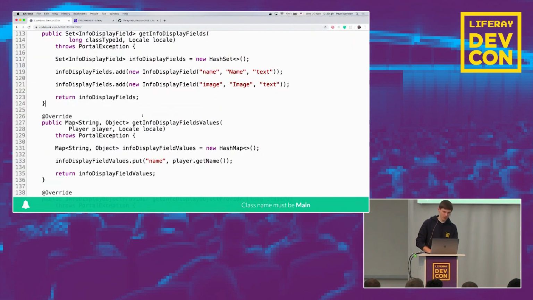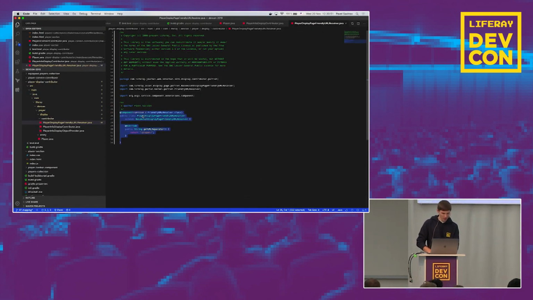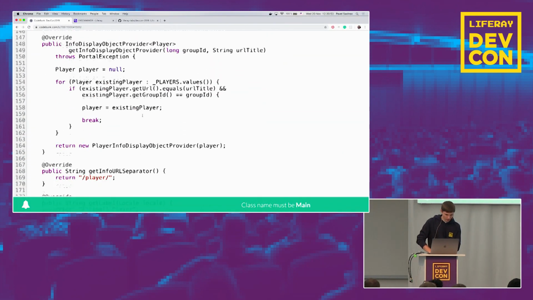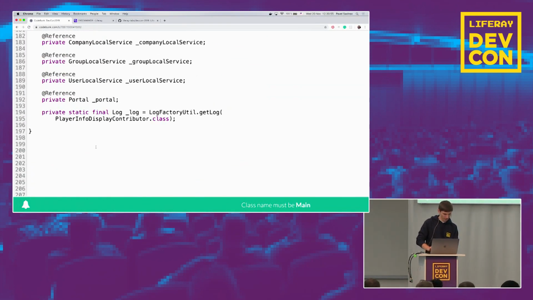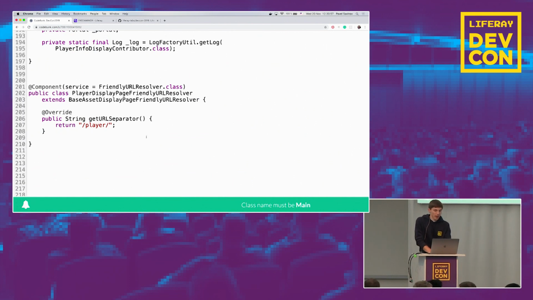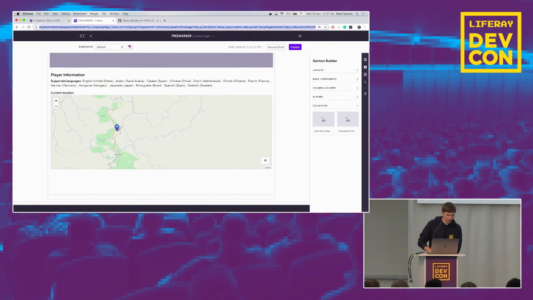I will pass it to the CodeShare. It says that we want to use a URL separator player to render our entities using friendly URLs. And then we actually deploy this module. It makes friendly URLs available for our entities.